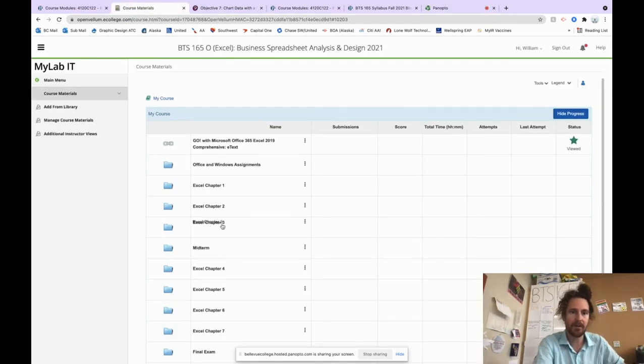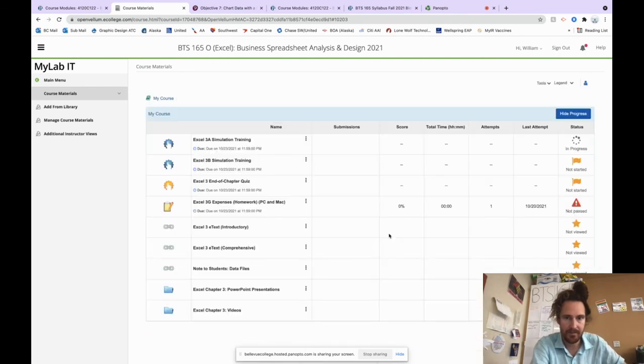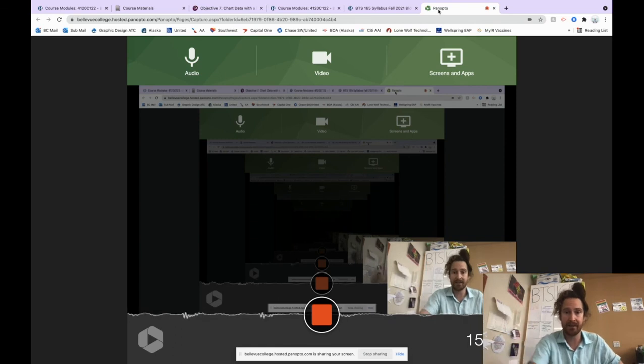Go back to Excel chapter 3. Well, would you look at that? I got a 0%, and I have used one of my attempts. Well, we get 3, right? And I'll always take the highest grade. So to see your results, click on the 3 dots right here and go to View Submissions. And actually, really quick, I'm going to put a pause on this video and make a new one so it's convenient for getting feedback on that.